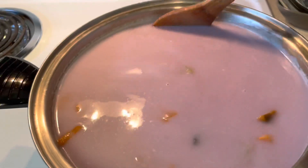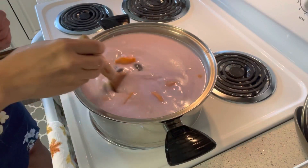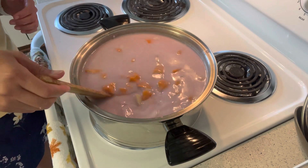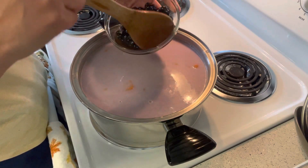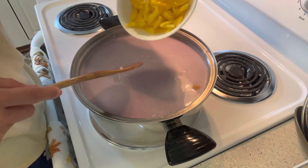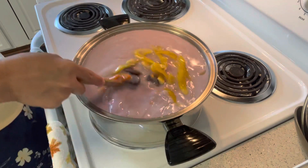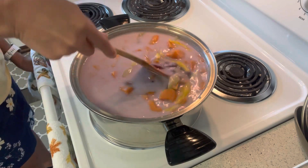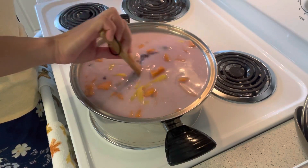We're going to adjust the sweetness at the end. Finally, it's cooked. The sauce is already reduced and thickened, so we're going to add our new ingredients — the black tapioca pearls. We're just going to stir this for a little bit and then cook for five more minutes, and after five minutes this is ready to serve.